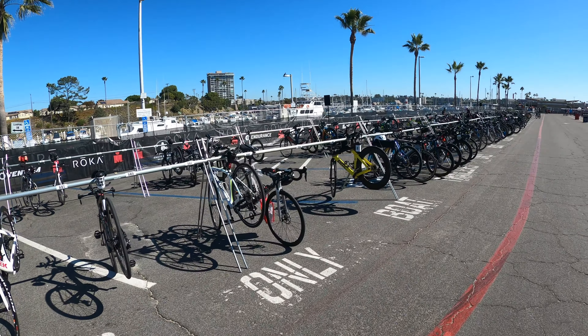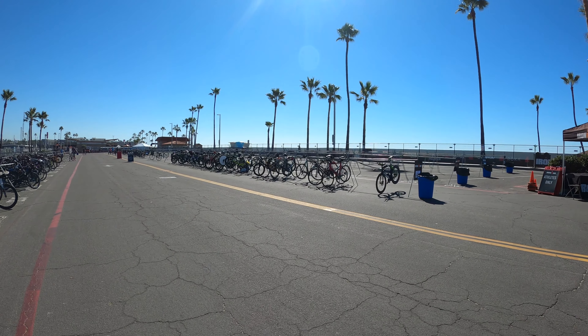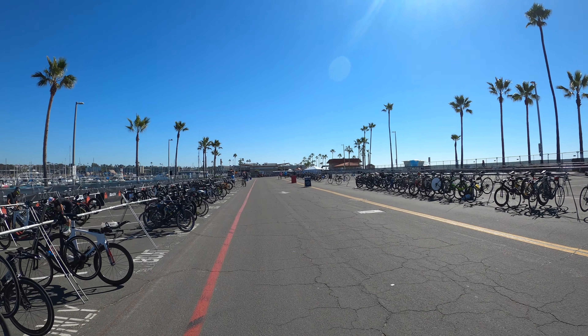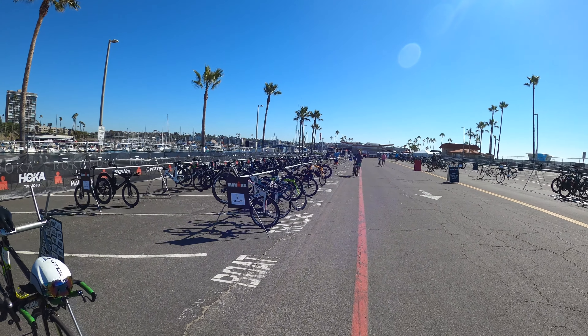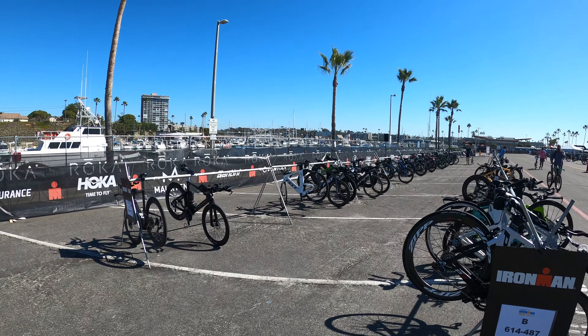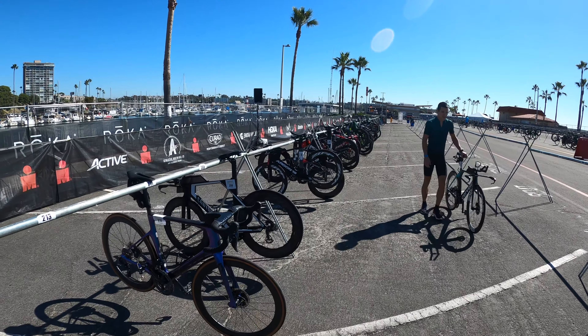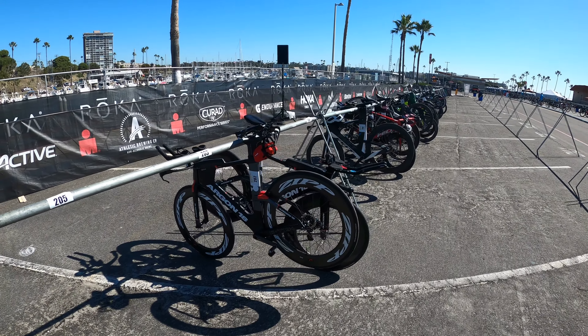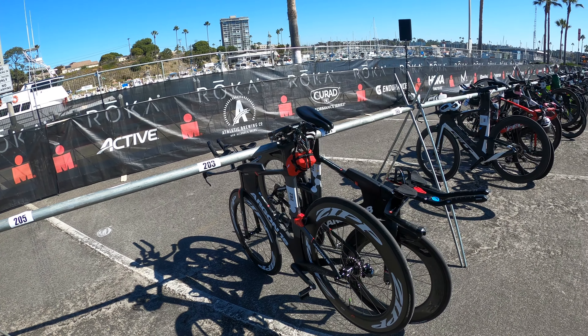Just a more of an overview of the bikes going around — that's a Team Zoot bike on a mini 118 frame. This is transition for you, and we've got a long walk back to the car, which is literally on the other side of this pier. Back to my bike now — right next to another Argon 18 frame. He's probably got an even better setup than I do, better wheels, just better overall.